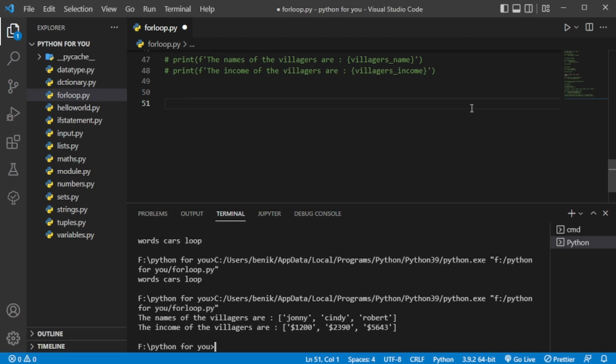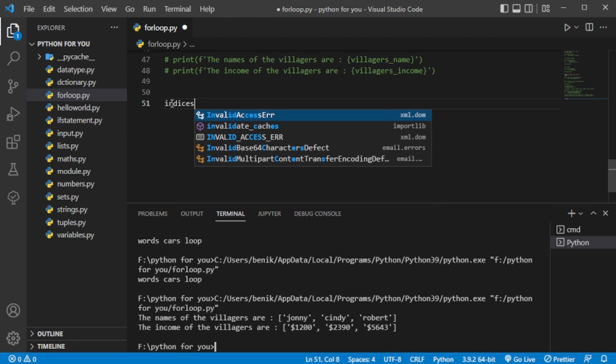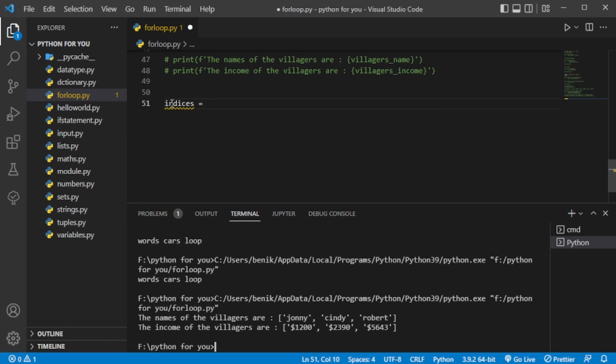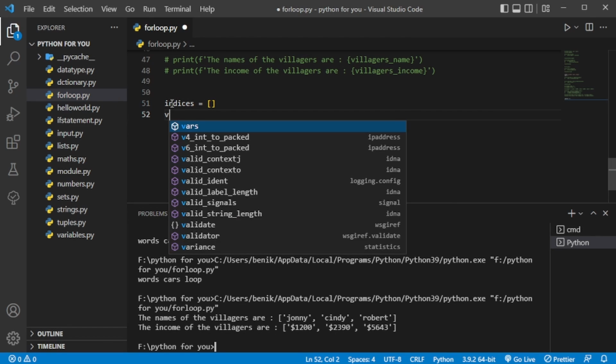Okay, when you're looping through a list, and if you want to get the index of the item that you're looking for, you can actually use enumerate. So that's what we're going to do right now. We're going to go indices and values.